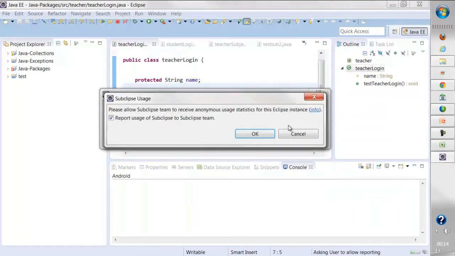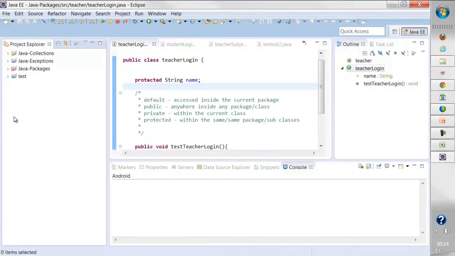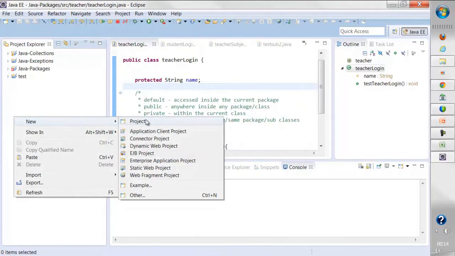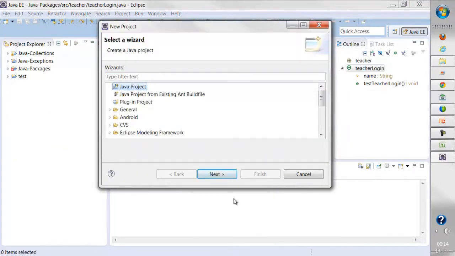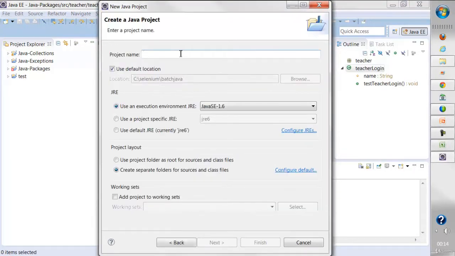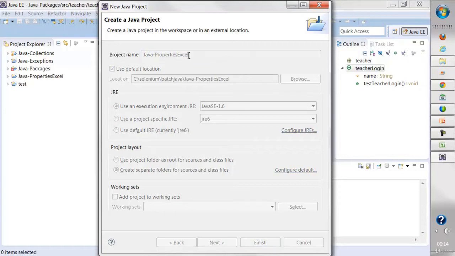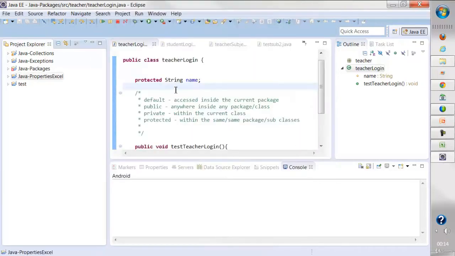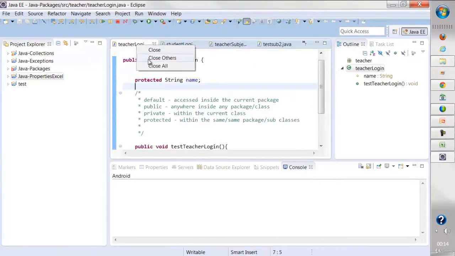Over here I can create a new Java project and give it a name as, let's say, Java Properties Excel. So first we're gonna see how we will be dealing with the property files.